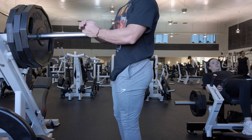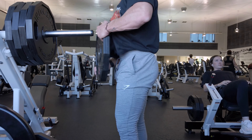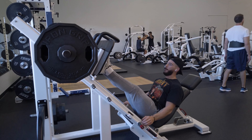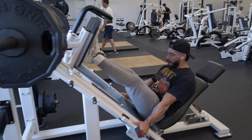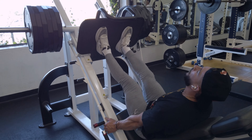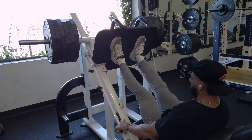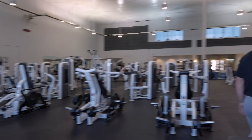Getting ready to move to leg press now. Luckily the gym got a lot more plates so I don't have to go around searching the whole gym for them — most of them are right there. Here we go, doing a basic stance on the leg press, trying to bring it in deep, knees to chest, cranking out about 12 to 15 reps. By now my legs are starting to fill up.